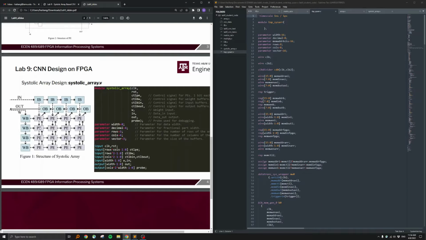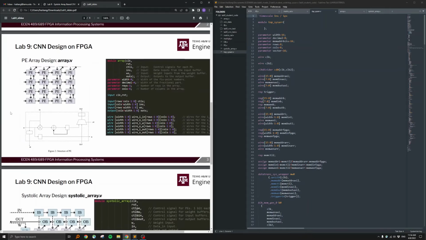For the output, the output of each PE is not directly connected to these output buffers, but has to be propagated through each level to their neighbors, until the first row of PEs, which are connected to the output buffers.